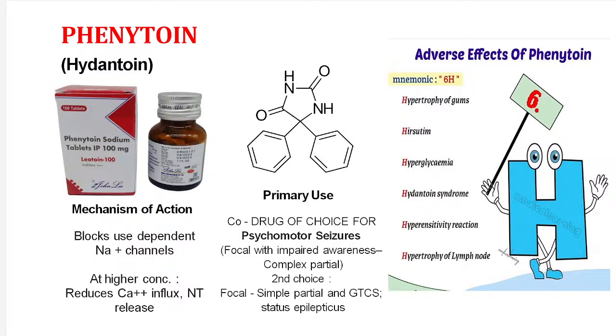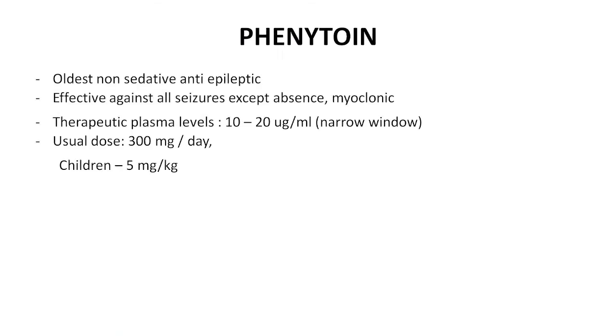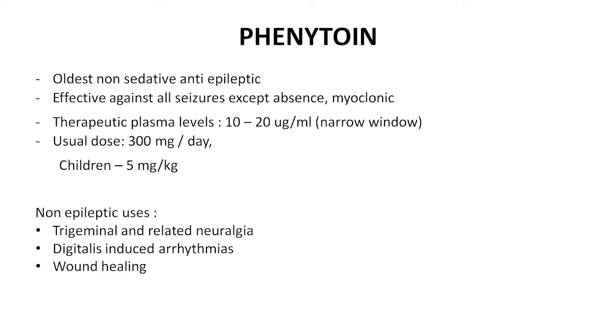Then hypersensitivity reactions and also hypertrophy of the lymph nodes. So hematological reactions are also possible. So these are important adverse effects of phenytoin. What else? This is, as I mentioned, the oldest non-sedative anti-epileptic. It is effective against all seizures, not against absent seizures. There is a defined therapeutic plasma level. The usual dose is around 300 milligrams per day.